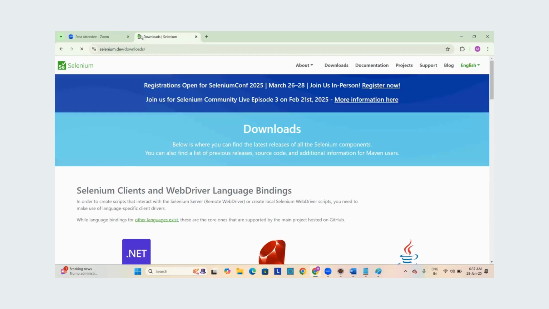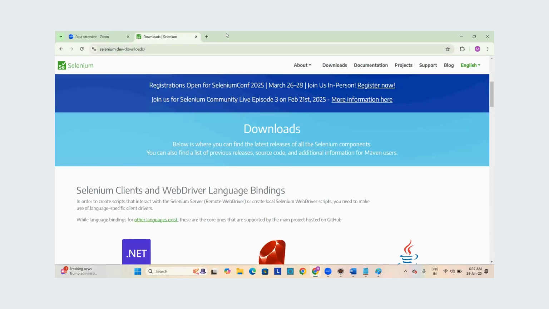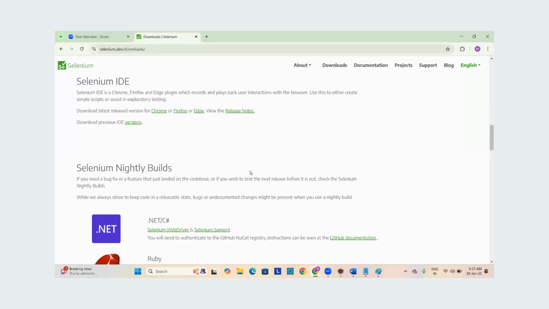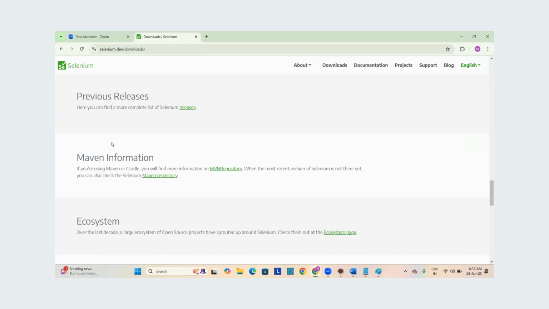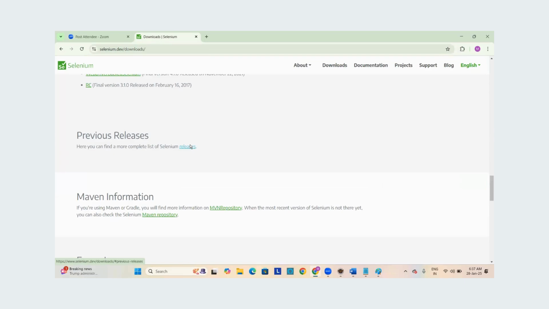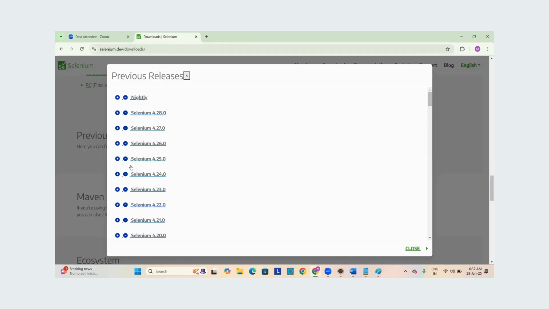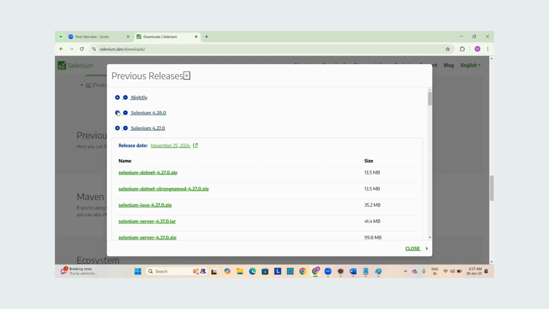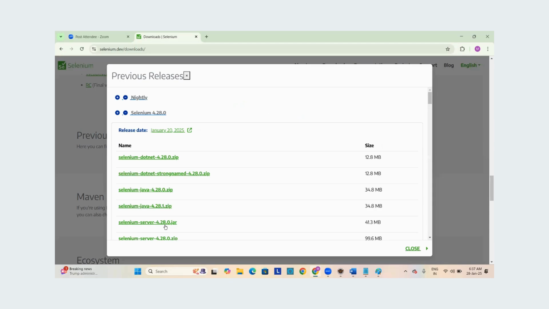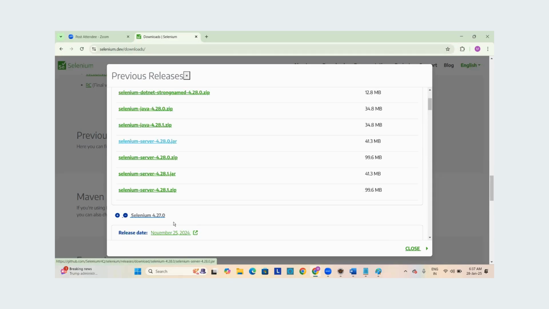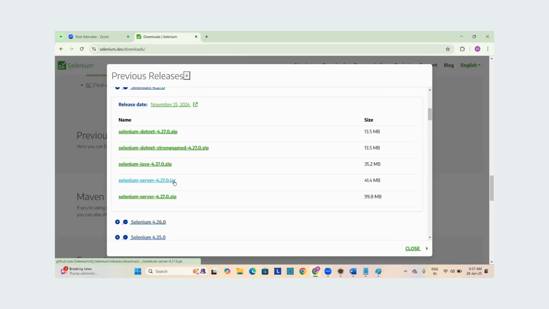This is the official website, and under it you can find previous releases. Inside this previous release we have different versions of Selenium. Go to any of the latest versions and you can see here 4.28.0.jar, 4.27.0.jar. You have to download the jar file.